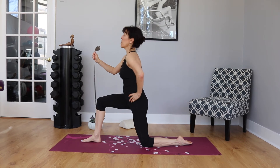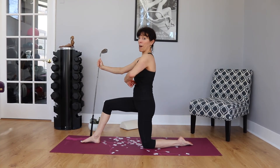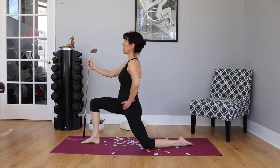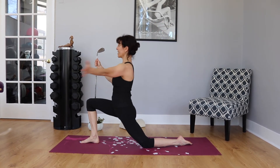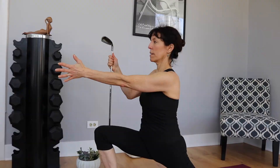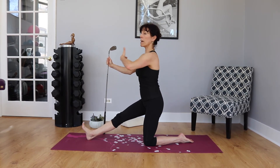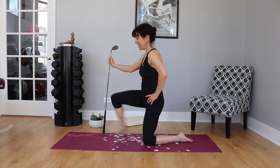Switch sides — let the other leg go forward, ground your golf club, send it forward and stretch, then come back up. Lift up your abdominals, lift up your sternum, nice and tall right off the top of your head. Lunge forward — hip flexors, quadriceps. Now lift your arm, rotate and turn, send it forward and stretch. Each repetition I'm getting a little further. Then reach it forward, stretch, come back, flex that leg, lift up, and lean forward for a little hamstring stretch. Nice and easy, then relax and come on up.